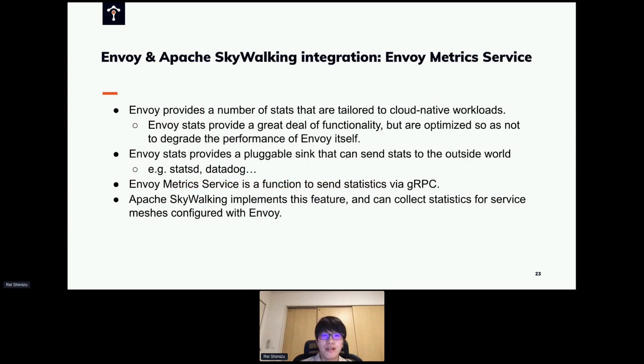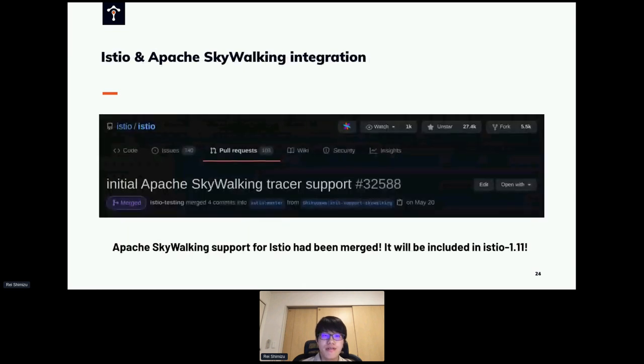On its own, Envoy provides the functionality to support strong observability in cloud-native infrastructures. As part of that, it has the ability to send collected metrics to a variety of locations. But the destinations had to be implemented tightly with Envoy, making it difficult to scale. Now, Envoy has a metrics service that allows it to transport collected metrics to an arbitrary receiver that implements the handler. Apache SkyWalking is also a metrics service receiver. In Istio 1.11, we added the ability to automatically put Apache SkyWalking settings into Envoy through Istio's pilot.